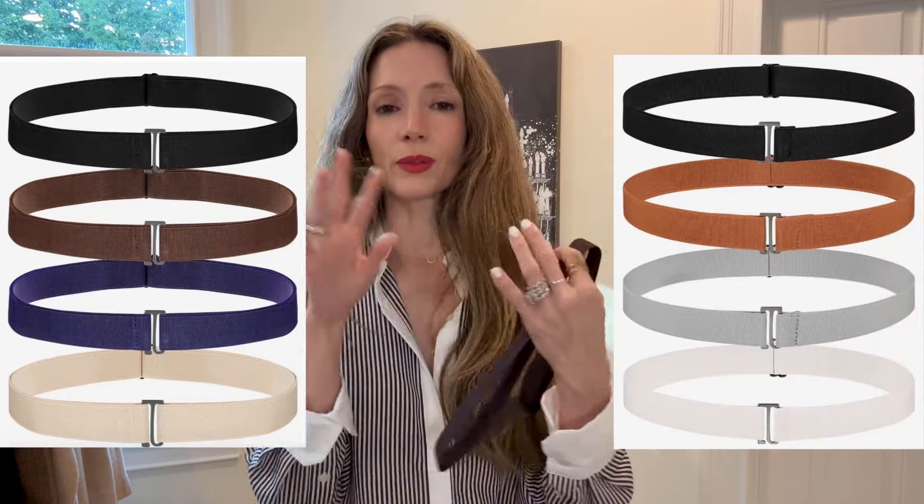One way we've been hacking this previously is tucking into our bra and hoping it stays up, but sometimes it slips down or feels lopsided. The solution is an elastic band you can get on Amazon — I got a pack of four for ten dollars in four different colorways: chocolate brown, black, navy, and more. Instead of tucking in or using a bulky belt, you just wear the elastic band around your waist to hold up your sweater or chunky knit so it drapes beautifully over your trousers or slip skirt.